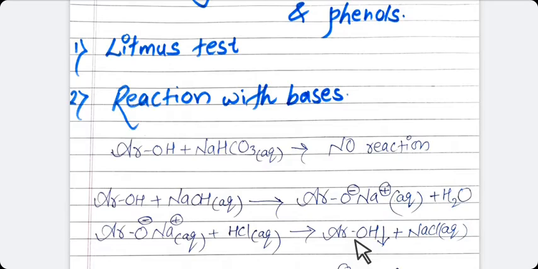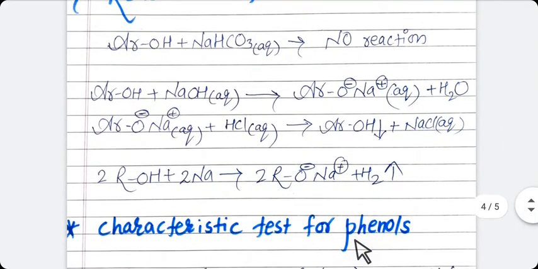So students, because of very low acid strength of phenol, it cannot react with sodium bicarbonate, but it reacts with sodium hydroxide. Actually, phenol dissolves in aqueous NaOH by forming water soluble sodium phenoxide and is precipitated or regenerated on acidification with HCl. As you have seen already in the reaction, phenol dissolves in aqueous NaOH by forming water soluble sodium phenoxide and is precipitated or regenerated on acidification with HCl.